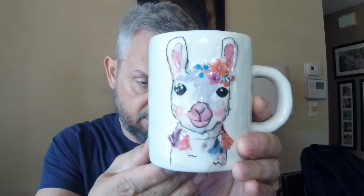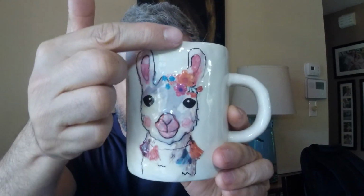And lastly, I want to show you this. This is another mug that you may want to keep a lookout for. The brand's called Natural Life. These are really cool mugs, man. There's a series of these mugs, and it has a cup of happy written right here on the inside. I don't know if you can see that or not. But on the outside, it's a painted animal. I think there's a fox, a wolf, a coyote maybe. This one's the llama. It looks like a llama to me anyway. Maybe it looks like a lamb, I don't know. But I saw these mugs going for about $25 to $30.